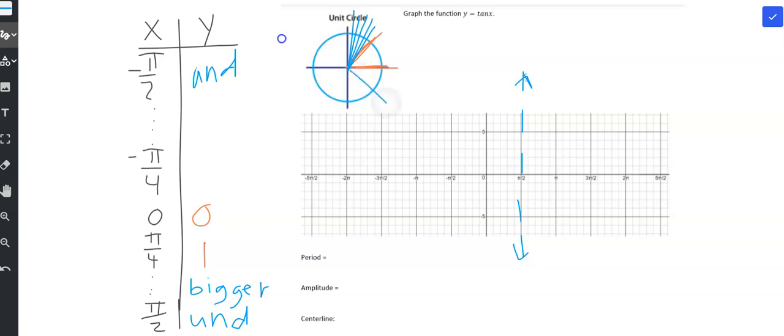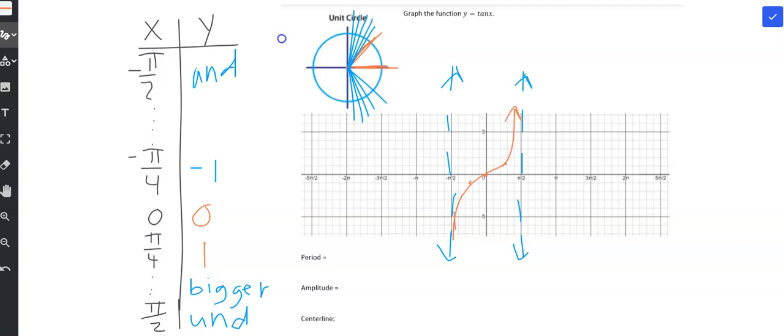Correct. What's the slope at negative pi over 4? Negative 1, right? And as you continue to go down and down, they get negative, and they're steeper and steeper. So yes, you can use the term smaller because of the negative. Now, stay with me. Don't go to the light yet. What you're going to get is, 0, 0 is not graphing, pi over 4, 1, negative pi over 4, negative 1, something that looks like this.